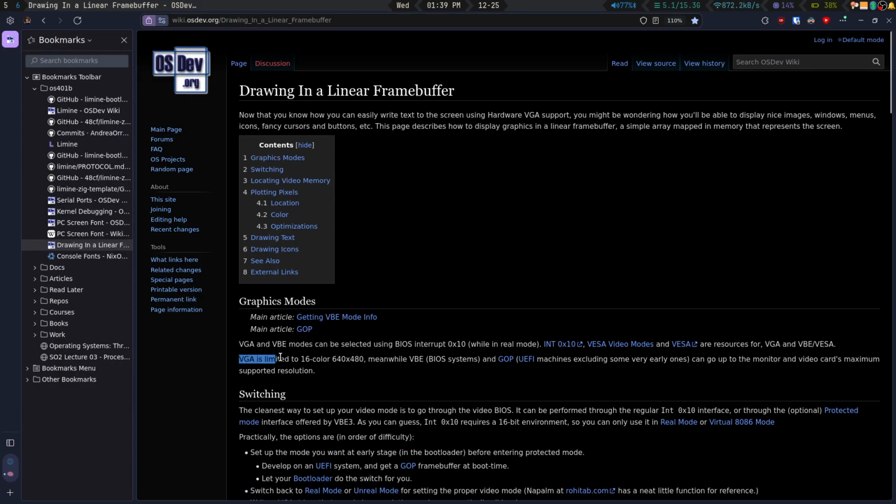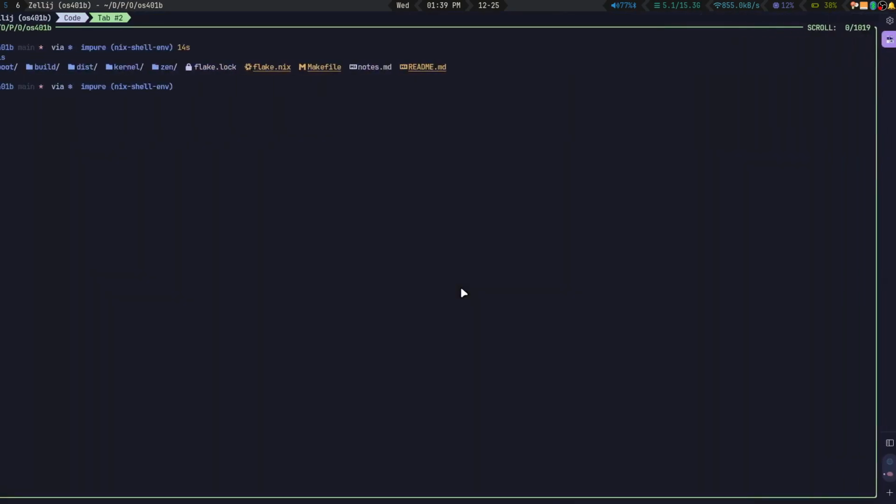If we were in VGA mode, which I think is limited to protected mode, we'd be able to use VGA. I think we can still use it, but we'll have to jump back to legacy mode or something like that. Anyway, if we were in VGA mode, then we could just do something like so.